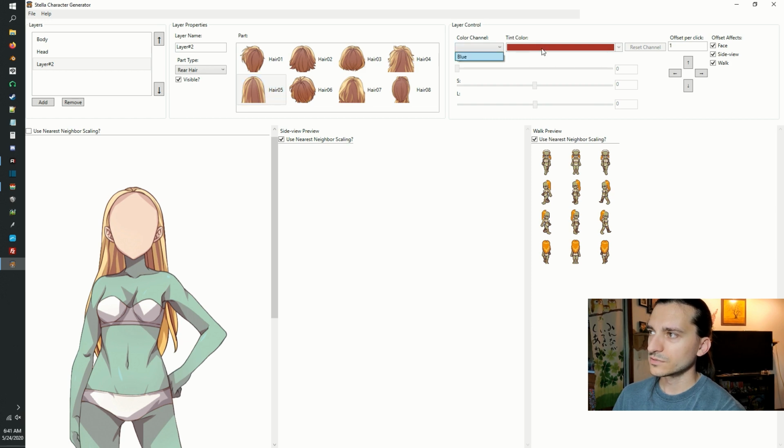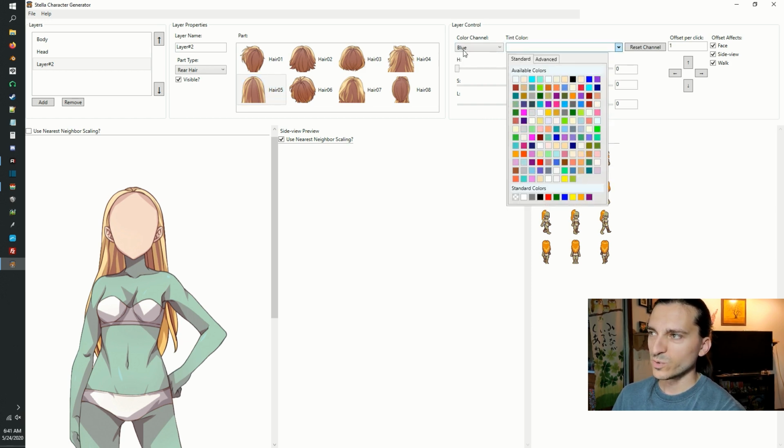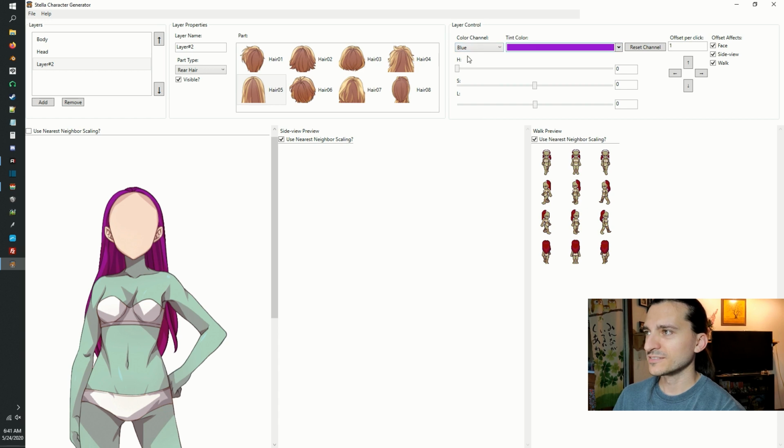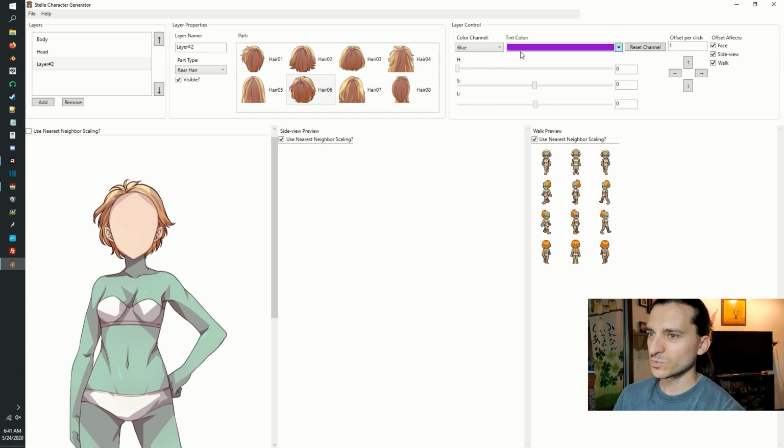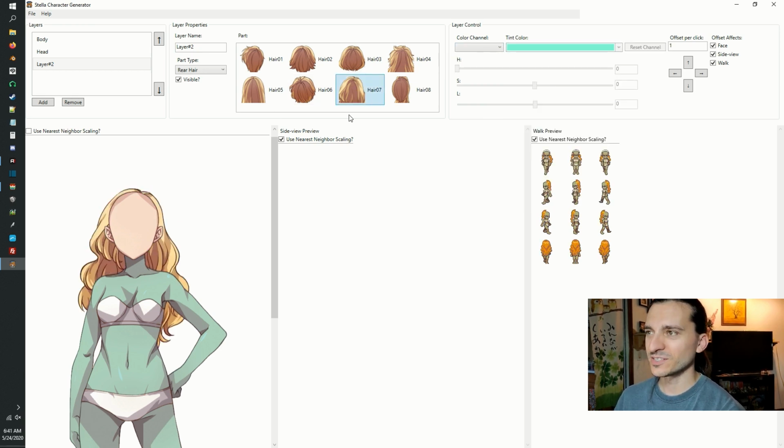Let's give it a different color. Yeah, as you see, when you go to change the color and it says color channel, we're not actually changing the color channel in all these cases. Sometimes it's just the component of the clothing or armor, whatever, that you're changing. So it's a little wonky, and it won't always retain the color that you've selected, so you're not just able to pick a color and then cycle through all the hair to see what that hair will look like with that particular color.